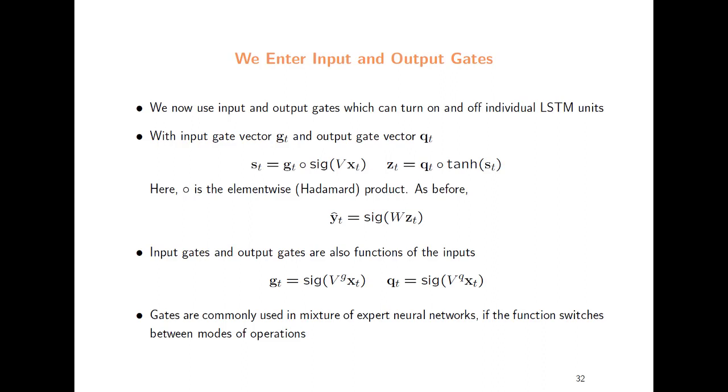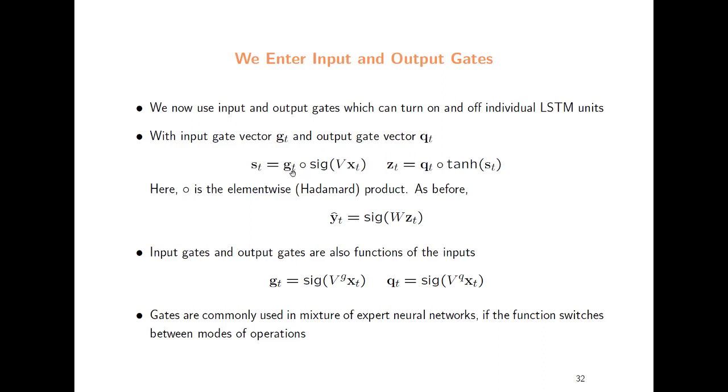And now, the next important thing is that in the LSTM we have these so-called gates, and there are many of them. Let's look at two of them, the input gate and the output gate. So before we had the map from x to s of t, and now we're multiplying the sigmoid to the input element-wise. So g of t is a vector of the same dimension as the hidden layer, and this is not a matrix or vector-vector product. It means that element-wise we multiply each dimension here with each dimension here.